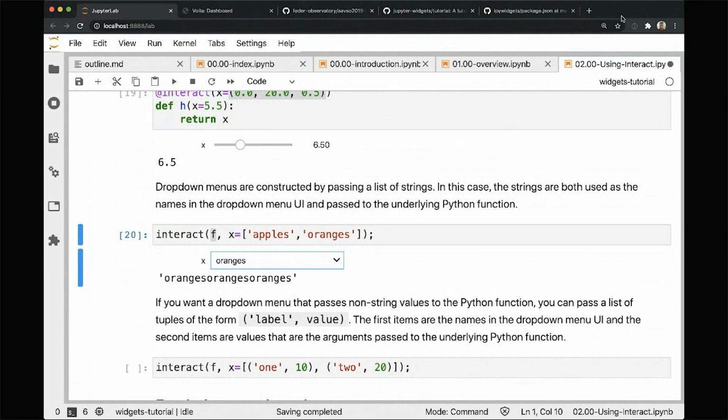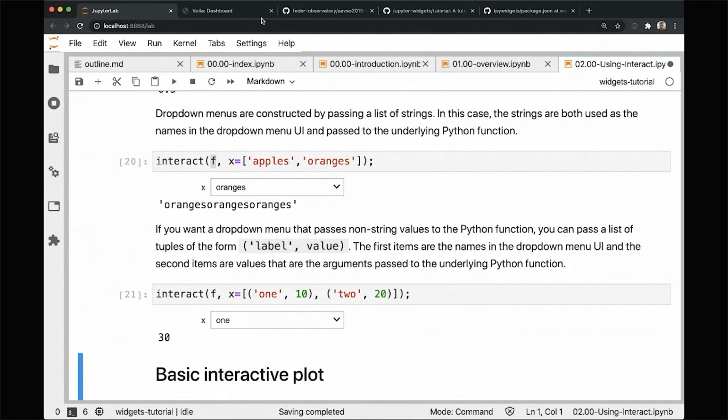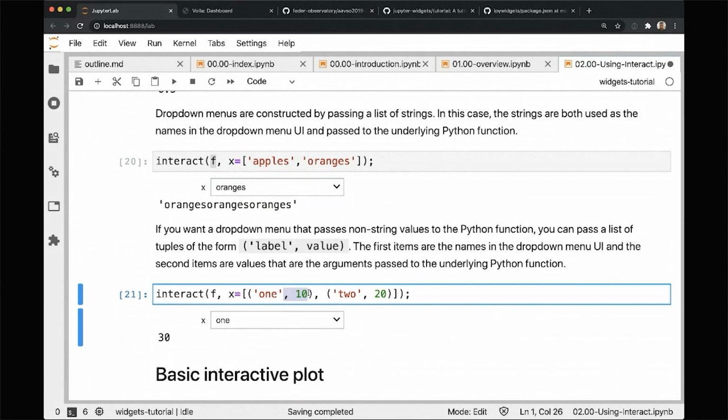It is possible with dropdowns to have a different value displayed than the value that's associated with the widget. In this case, I've got two options on the dropdown, the word 1 and the word 2. The word 1 is associated with the value 10. The word 2 is associated with the value 20.